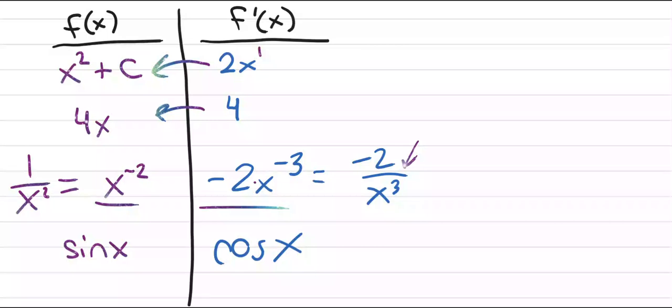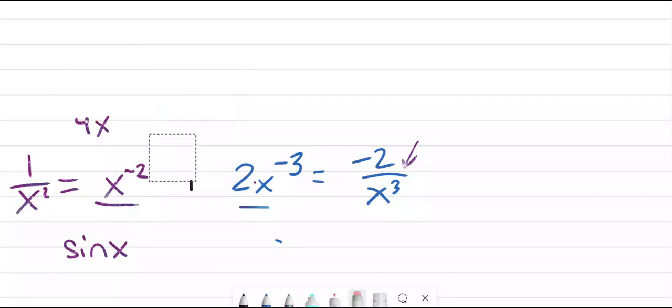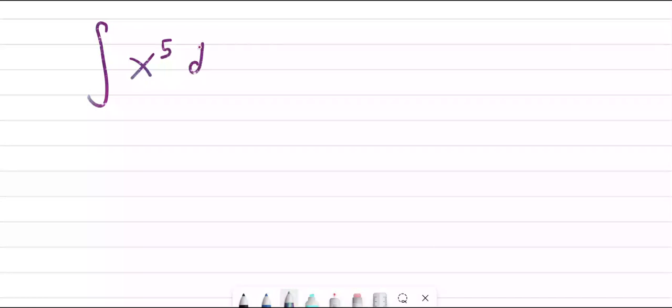Okay, so if we start noticing some stuff about these for antiderivatives, if in a derivative you take the exponent and subtract 1 off it, notice in all these cases, if we were going in the opposite direction, we end up adding 1 to the exponent. And we just had some where the derivatives worked out really nicely. So let's try to write down one that maybe doesn't work as perfectly. Say if we want the indefinite integral, so antiderivative, and here's our notation for this. So if we want the antiderivative of x to the 5th dx.